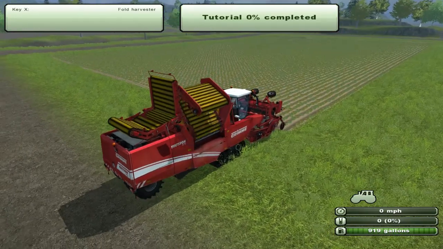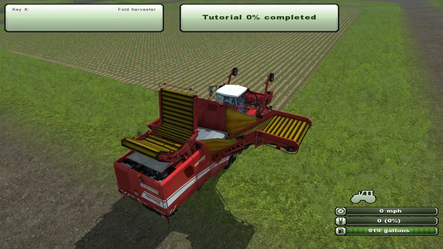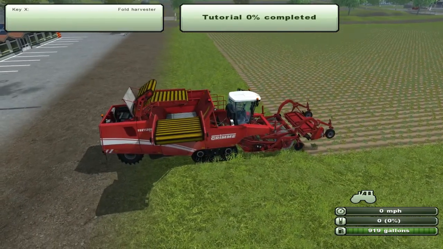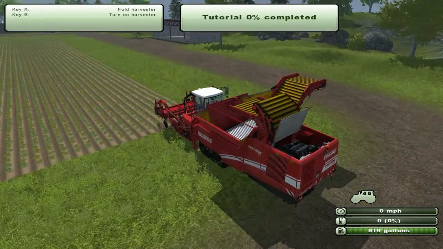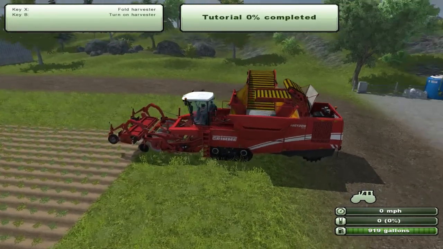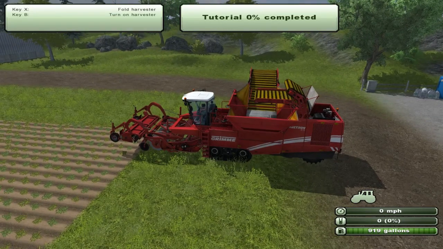I like this. And like the career mode, as far as I understand it, is... This is neat. This is cool. It's made by a German company, can't remember the name right now. Cool that we have the keys up there in the left corner. So everything I do now you can also try out, because this is the free demo. Turn on harvester is B.